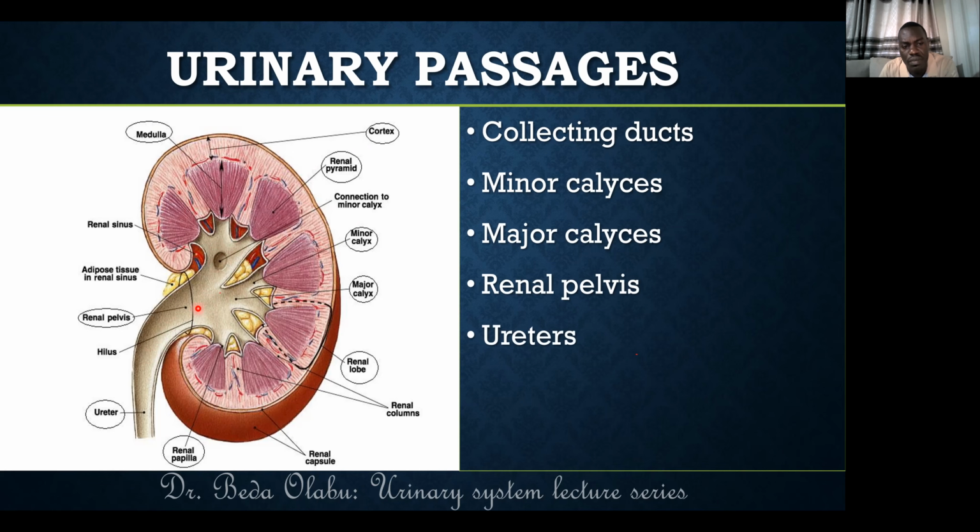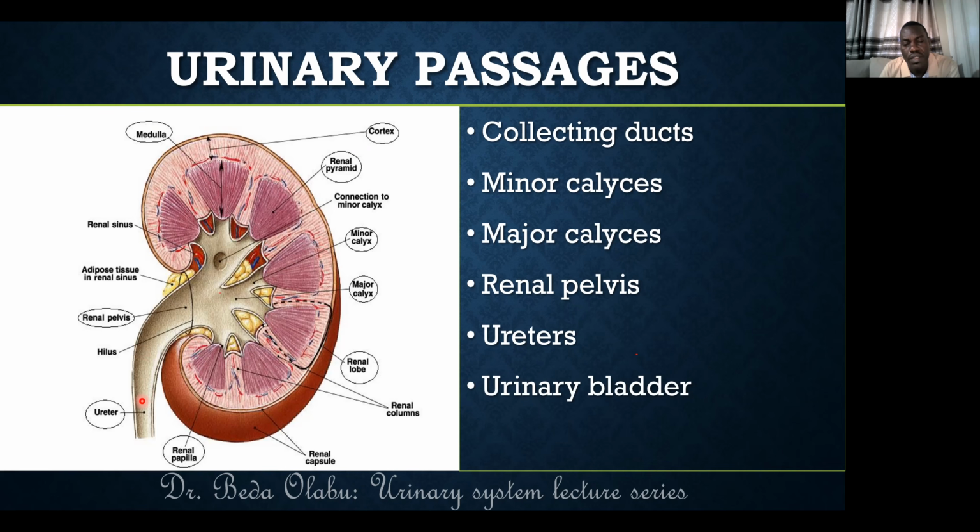At that junction between the renal pelvis and the ureter, there's some level of narrowing. That narrowing between the renal pelvis and the ureter, maybe the narrowing somewhere here, is what is otherwise known as the ureteropelvic junction. The ureteropelvic junction is a common site of urinary obstruction, both congenital and acquired. Okay, now urine goes to the ureter.